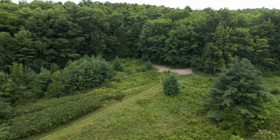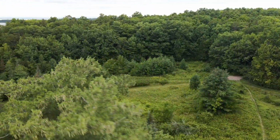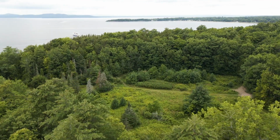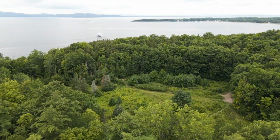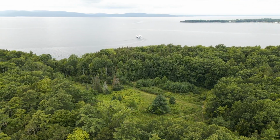So as we come out into the open here, and if we had a bird's eye view of this place, you could see the lake shoreline, and you get the sense of this place as a mosaic of different land uses, mainly forested, punctuated with these fields. And it drives the diversity of the habitat. Right, the patchwork.